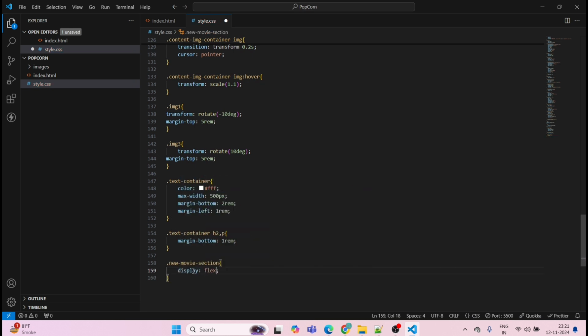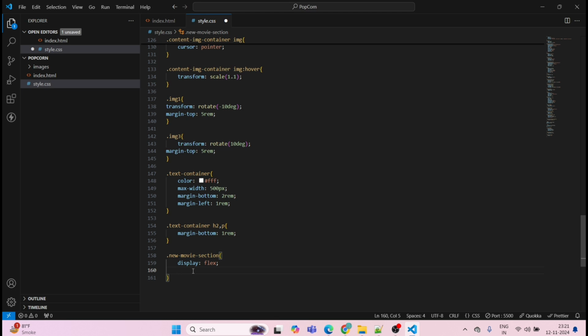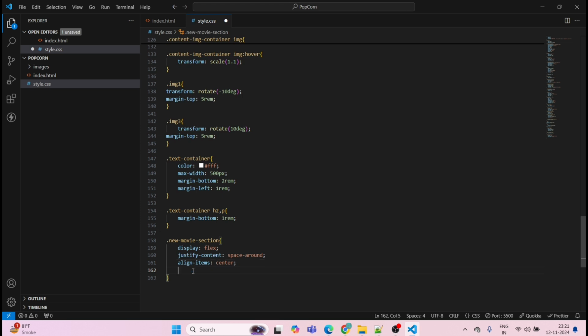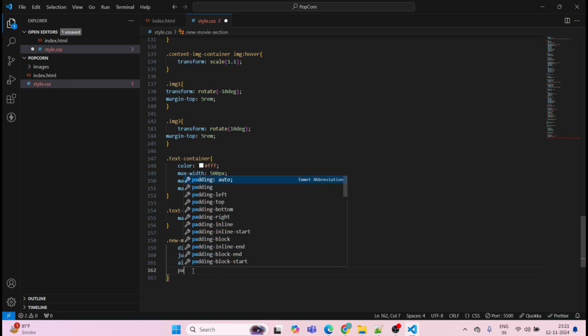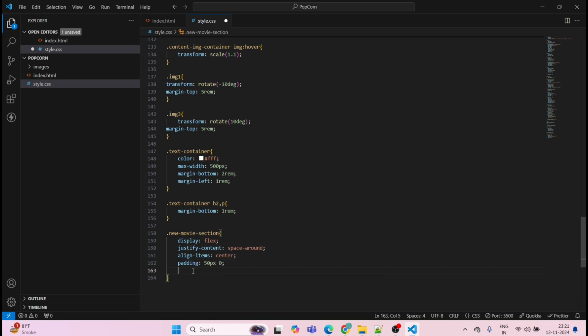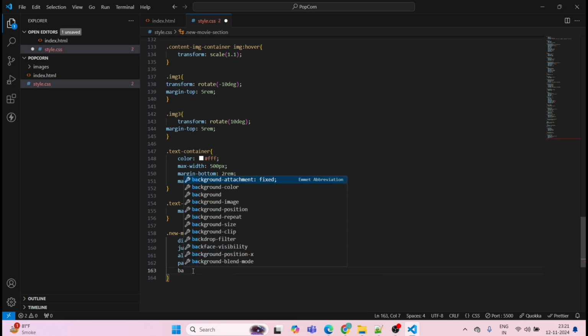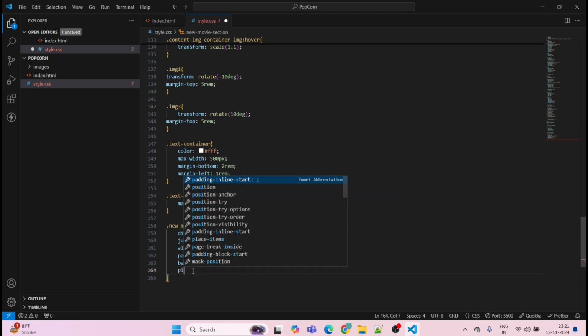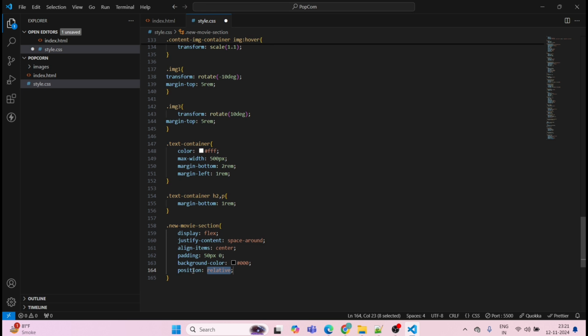Display flex, justify content space around, align items center, padding 50 pixels, 0, the left and right, background color will be black, position relative.